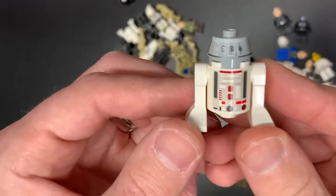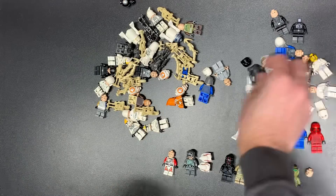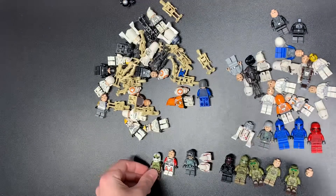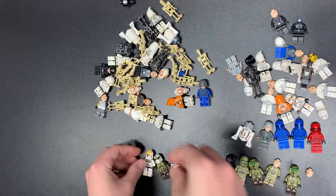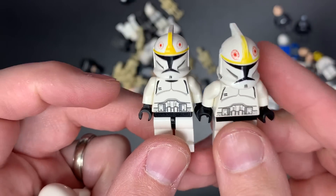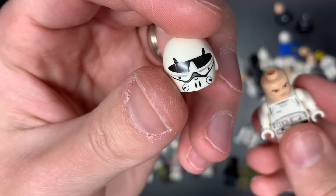We have an Astromech — no idea what the value of that one is, I don't usually get those very often, so I'll put that in the research pile. We have more Clone faces on a Stormtrooper — I will take all of them. That's the same Jace head right there — that goes on this $20 Bounty Hunter. There's a good Ting right there. 75021 pilot right there — nice. All these pilots have actually come up quite a bit in pricing. Two Clone Pilots right there as well — pilots are good.